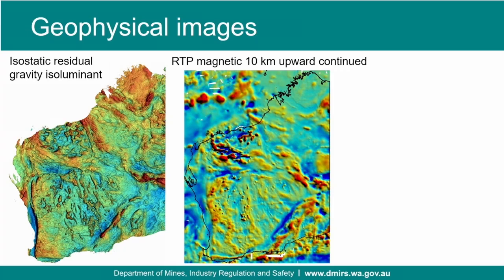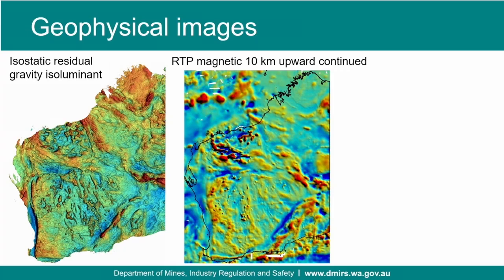Okay, now the normal magnetic and gravity images that you're used to seeing from us were updated with new data in 2020. And we also used them to generate multi-scale edges, otherwise called worms. And I'll come back to them later. Now, we created two new images, the isostatic residual gravity image. In this case, we took the GA MOHO data and used that to make the isostatic correction to the Bouguer gravity image, the new one, that is.